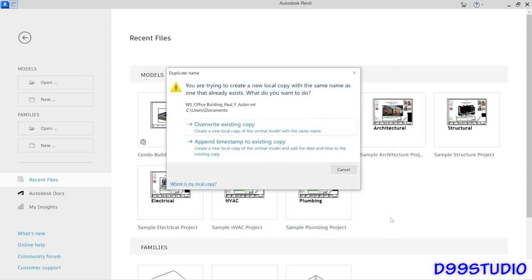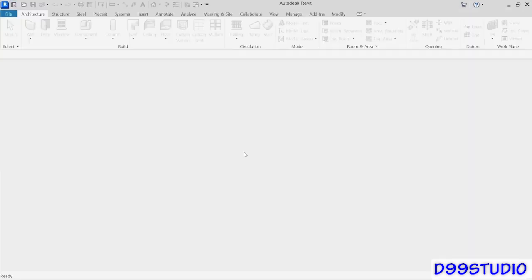It should already be checked, and then simply click open. Now, it's possible you might see a message like this if you've already been in the project previously. This is simply asking me what to do with yesterday's local copy. So each morning you're going to create a new local copy, and then you can either overwrite yesterday's or you can keep yesterday's and append a timestamp to it. Now, I like to do that, but it really doesn't matter. It's a matter of personal preference in that option. So just pick either option, whichever one appeals to you, and then it's going to open up the project.